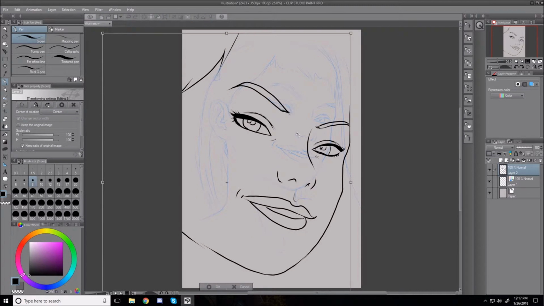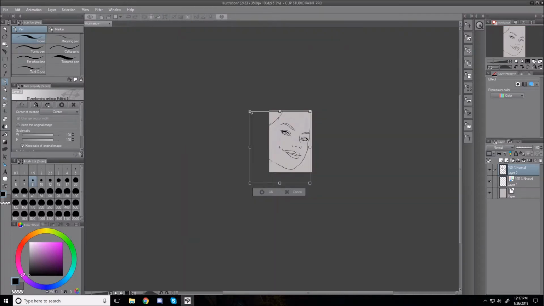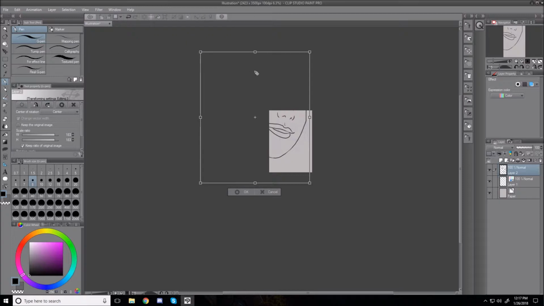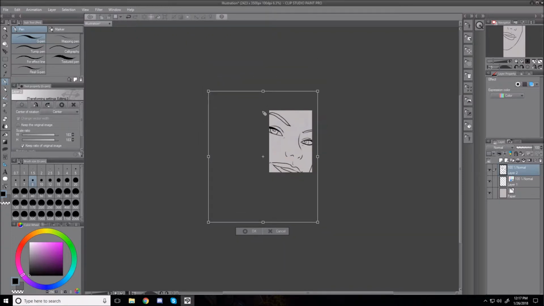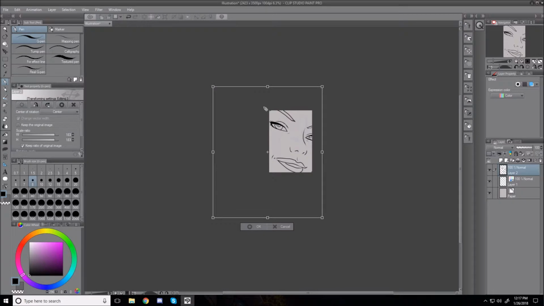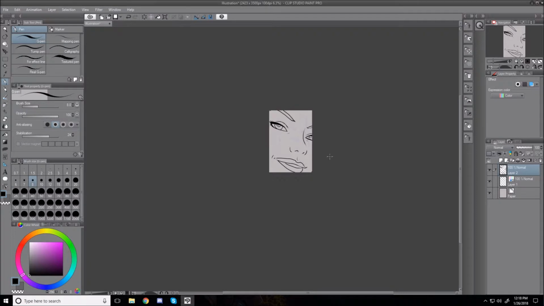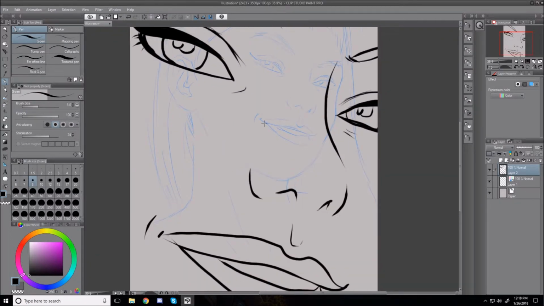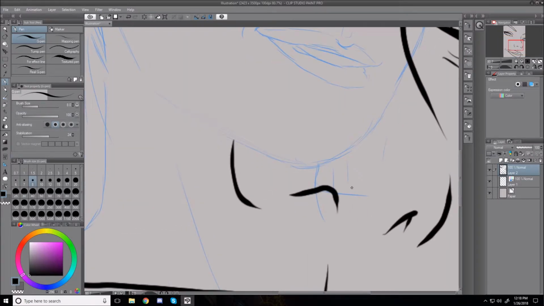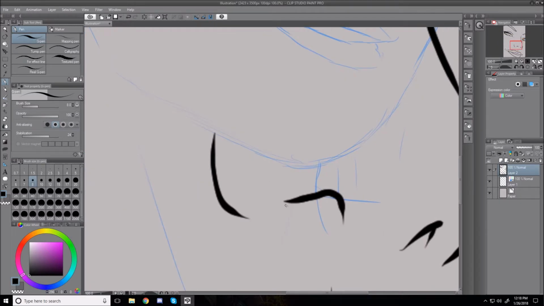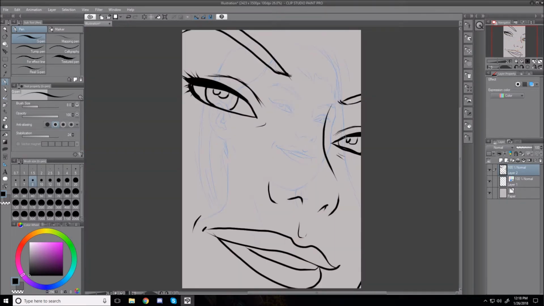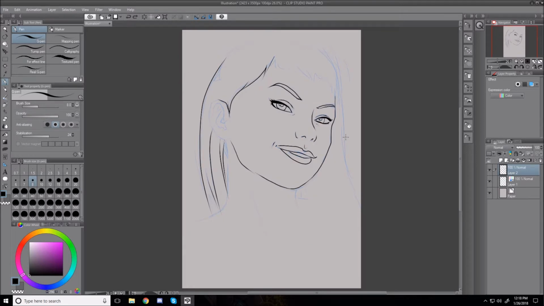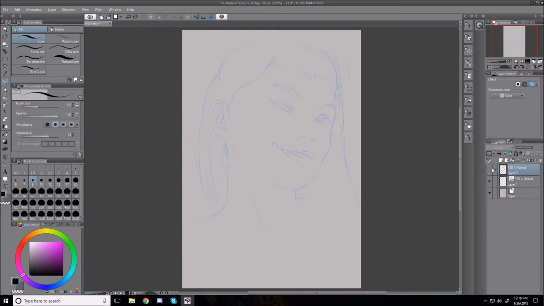If you make it even bigger, it's going to have to make more pixels to make up for the lack of pixels that are there in order to make the image bigger. See how it had to think there for a second because it's adding pixels. Now look how blurry it is. You don't have nice crisp lines anymore because it's blurry. So, if you want raster, that's fine, but let's show you what vector can do.